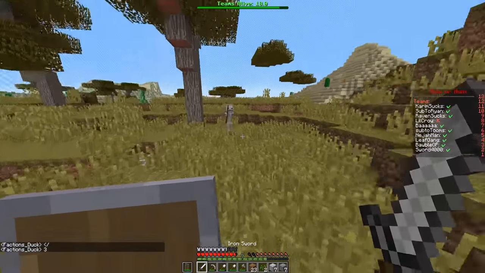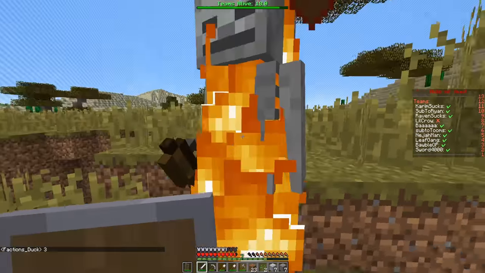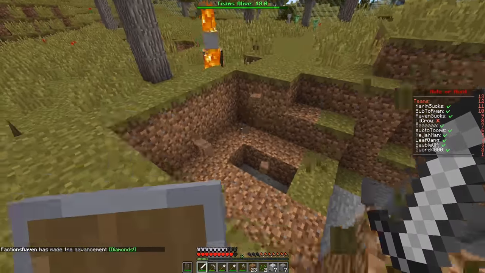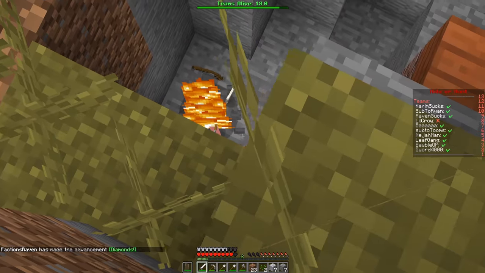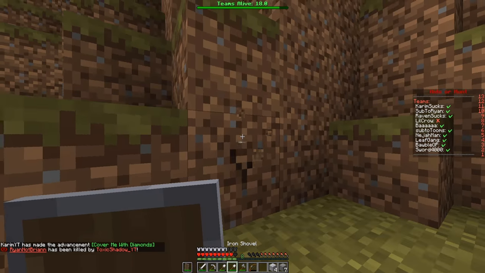Now there's a skeleton coming at me. Oh, I forgot to make a bow. If this guy drops a bow right now, this would be great. Come on, drop a bow, drop a bow, drop a bow. How are you not? Oh God, you came fast. No base? Okay, that's fine. Did you drop a bow? Oh, you did. You did drop a bow.